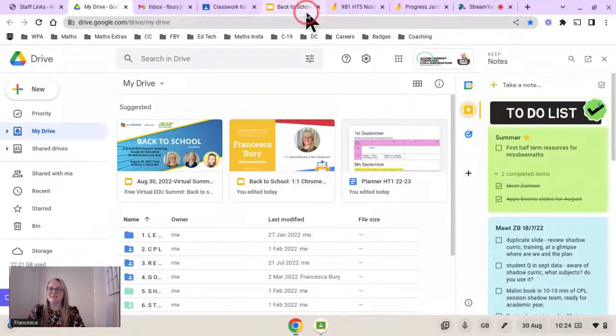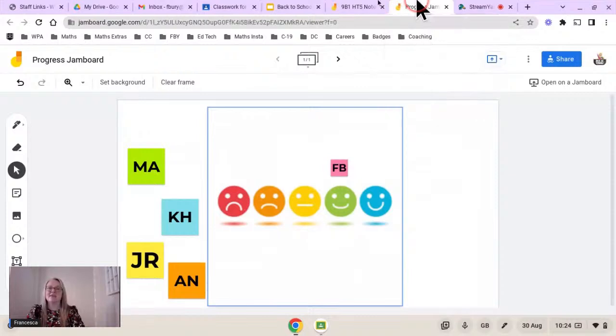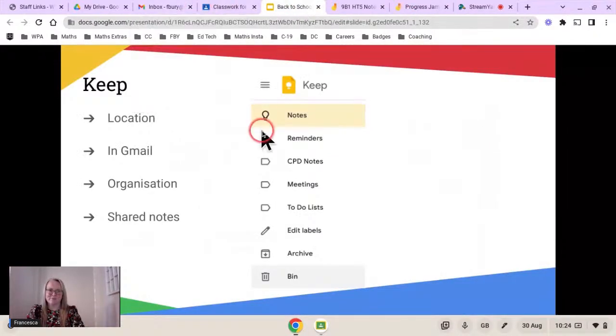You can then open it in full screen, which helps, which is how you then make the edits that we're going to look at just now. I mainly use it from Gmail, and I find it really good with Gmail. If you're in an email that maybe a few students have responded to something that you've said and you're in communication with them, if you then open Keep and press New Note, it asks you if you want to add those people into that note, and you can share it within those students.